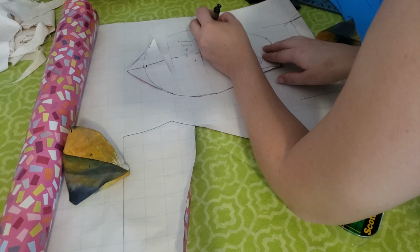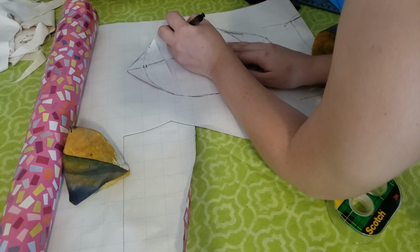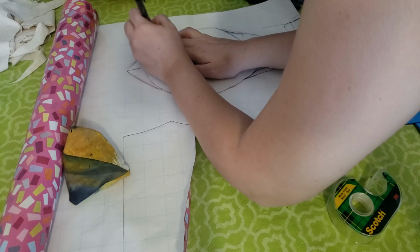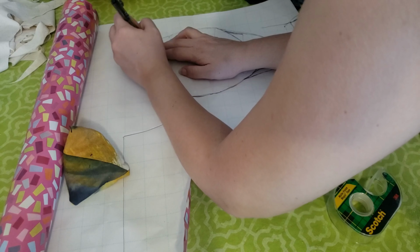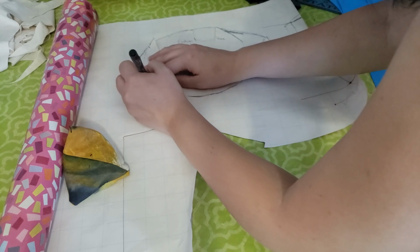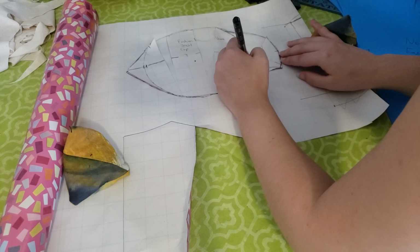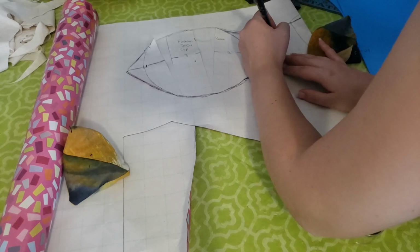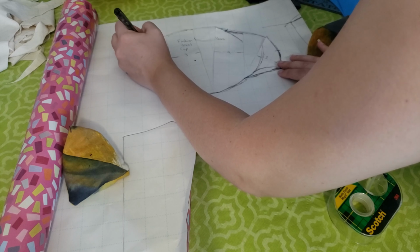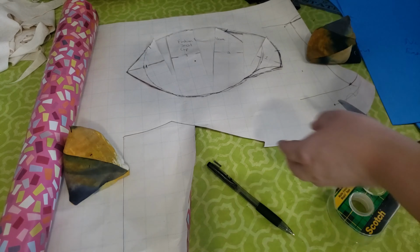And then of course just going on that line where it's all spread apart and redrawing that line to get that shape. And for some reason I go across the whole thing, probably for extra measure to make sure that I am cutting it right. And then re-adding the notches for some reason.